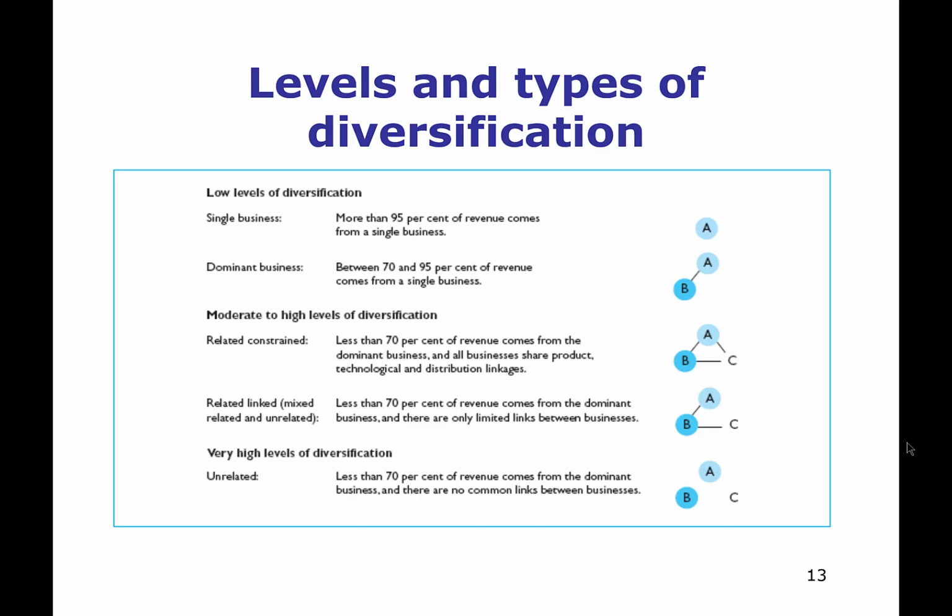Samsung is probably a related linked business, but Hyundai isn't. Hyundai makes cars, Hyundai makes washing machines, Hyundai makes large tankers. Those businesses operate separately in the industrial market. And 70% of the revenue doesn't come from any one of those. Each of those contributes to the way the business operates. And there's no real common links between their car manufacturing and their shipbuilding.